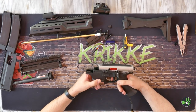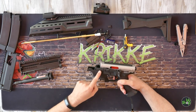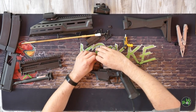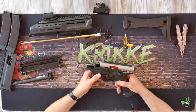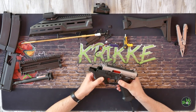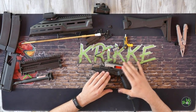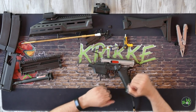Battery. Hold down the trigger to cycle between all the steps. 2, 3, 4, 5, 1. On one, I let go of my trigger, disconnect the battery, connect the battery again normally, and now we have safe, single fire, burst mode, single fire, and full auto, single fire. So it is possible to set this gun as a single fire gun, as a DMR. If you set your burst to 1, the full auto will go to 1 as well.